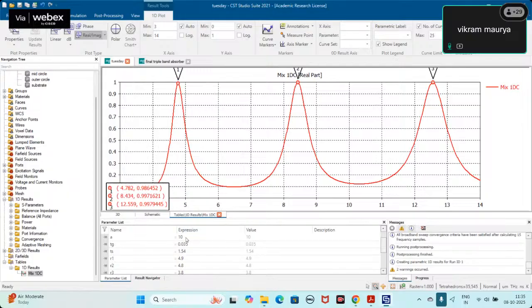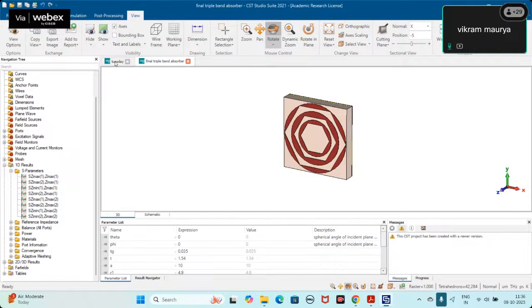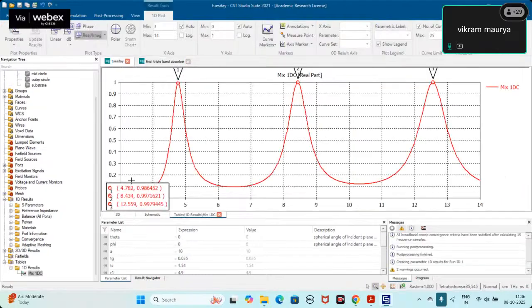No need to worry, whatever dimensions you are choosing, accordingly your absorption result will come. This is not a big issue. But you can observe that a small variation in any parameter will affect your absorption results as well as your resonant frequency.